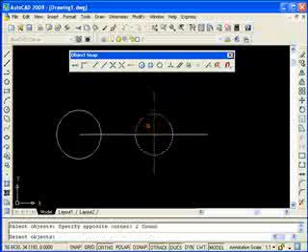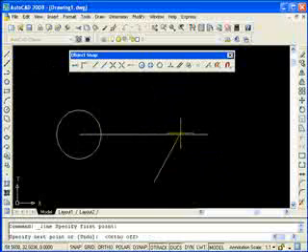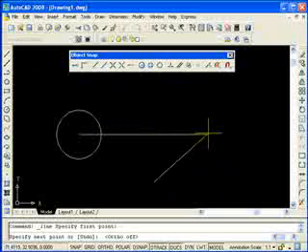Okay? And let's erase those, and I'm going to start a line command again. Pick out here, and here's one that you'll use a lot. This one is the perpendicular object snap. Let's say I start a line out here, and I want to draw a line exactly perpendicular to this line. It's not at the end point, it's not at the midpoint, it's just perpendicular to that line. Well, I'm going to come over here and pick my snap to perpendicular object snap. Come over here, and notice I can pick anywhere on this line, move my cursor anywhere on that line, and I get this perpendicular icon that comes up telling me that if I click, I'm going to hit perpendicular to that line.